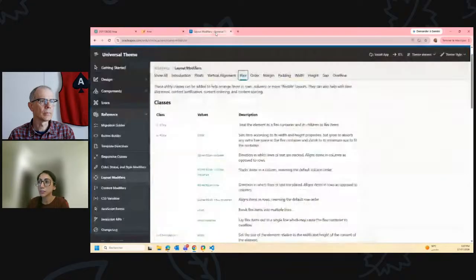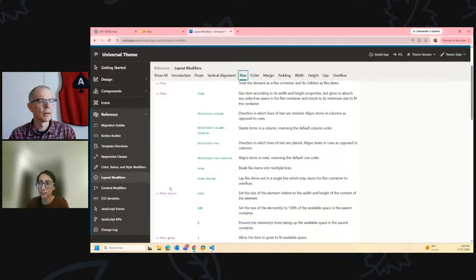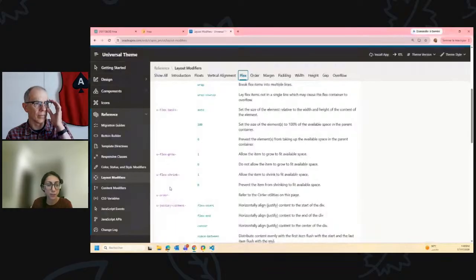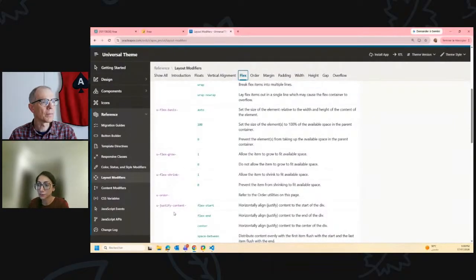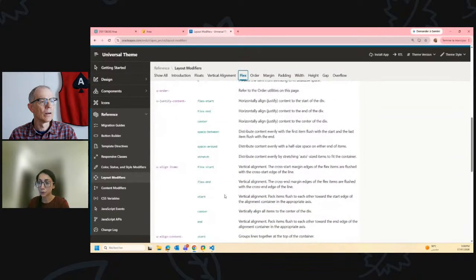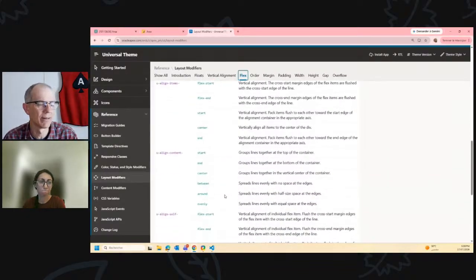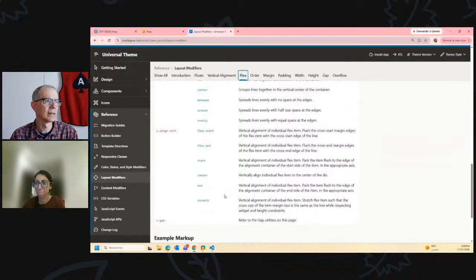And then usually we can do that with the Flex CSS classes from the universal theme. There is a whole section on this application, universal theme under layout modifiers, that you can use. So you can add those CSS classes to the main region and to the sub-regions along with different attributes to make the look that you want. But that's what I've always had to do, come up with all these extra things that I have to look up every time I do it because I never just remember these classes.